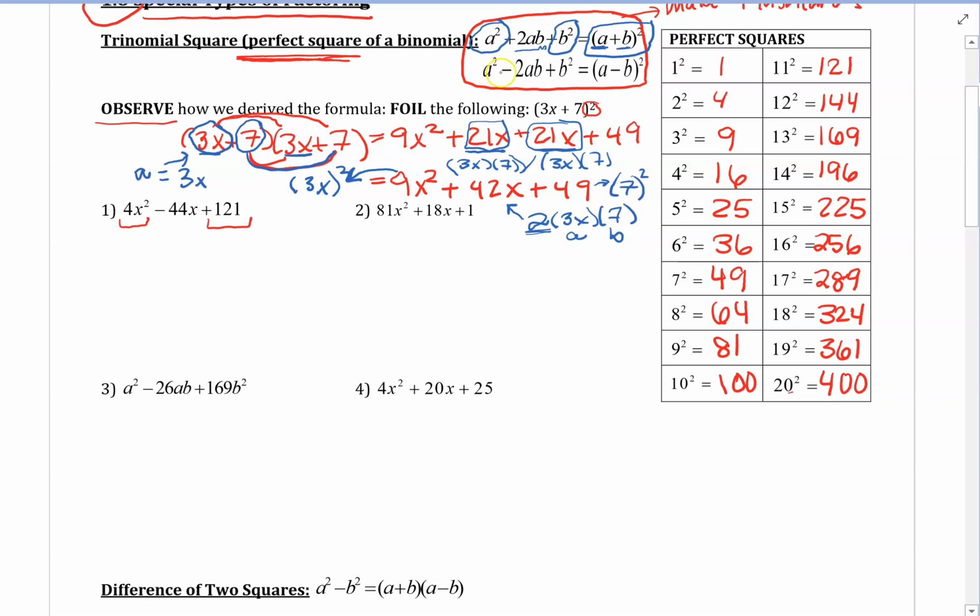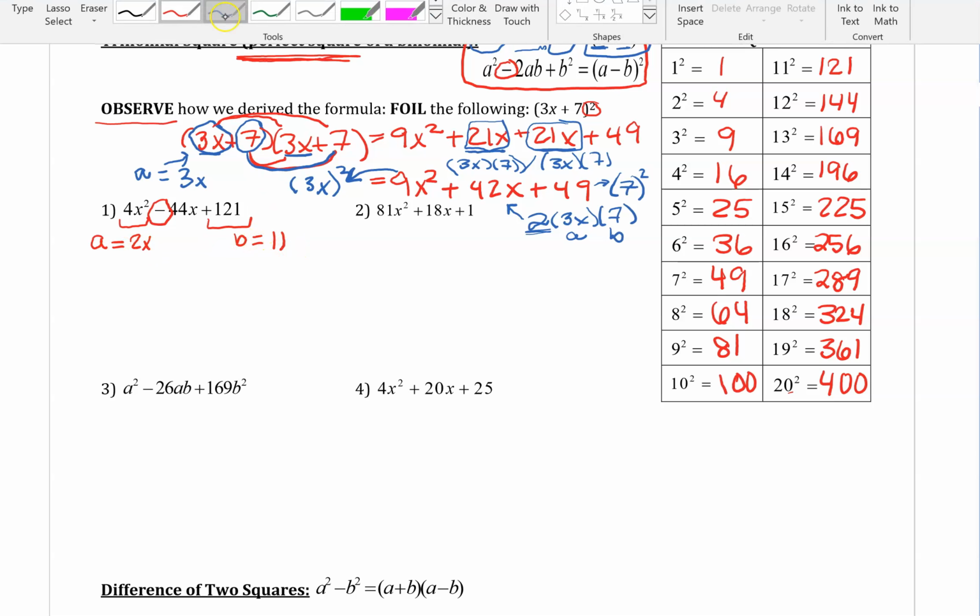The second formula, by the way, was found the same way that the first one was. It's if the binomial that's being FOILed is being subtracted versus added. So when you notice that your second term is negative, which it is in this case, then if it is a perfect square, the factors will each be subtracting, a minus b squared instead of a plus b squared. So what we do is we first look at those terms and we go, okay, the first term is a square of 2x and the last term is a square of 11. So you start with that and then you check.